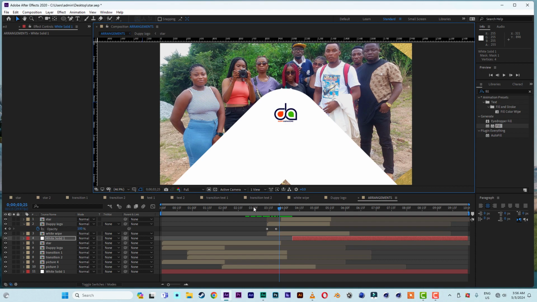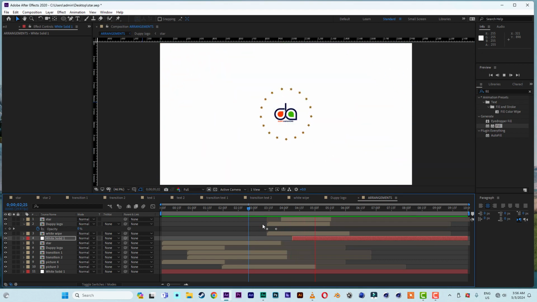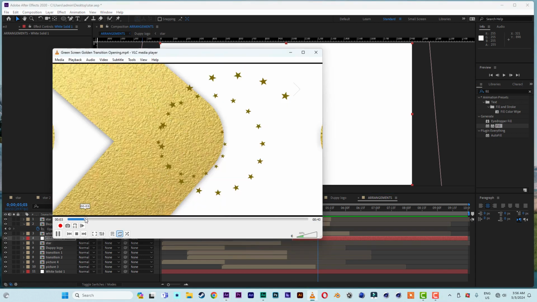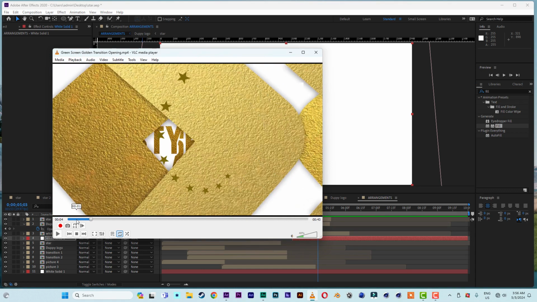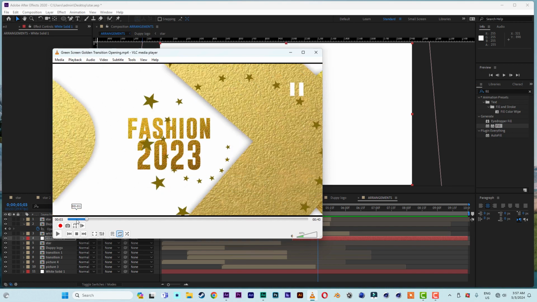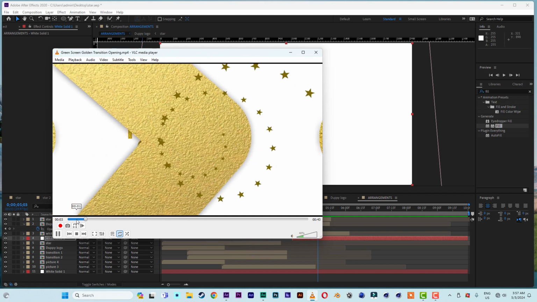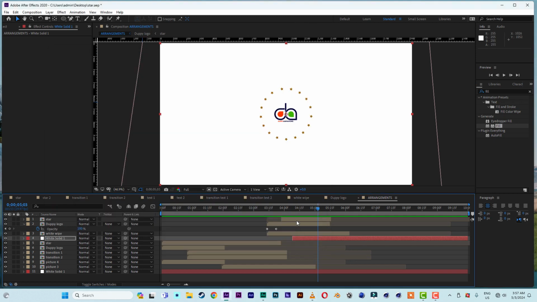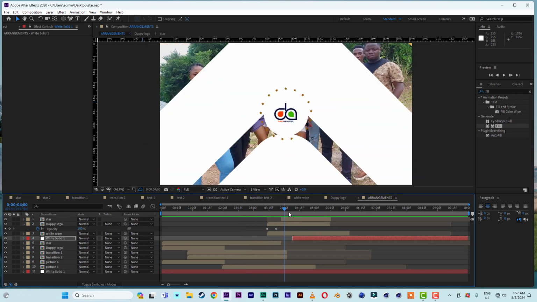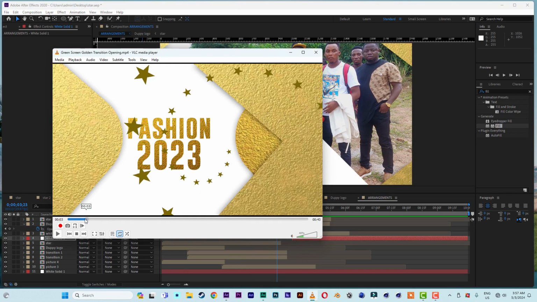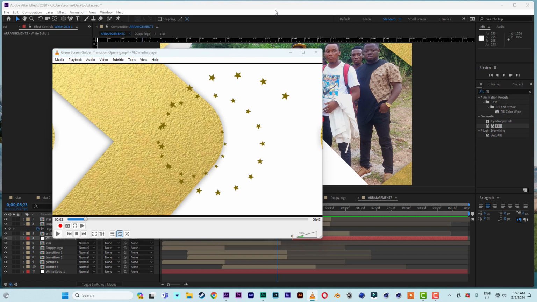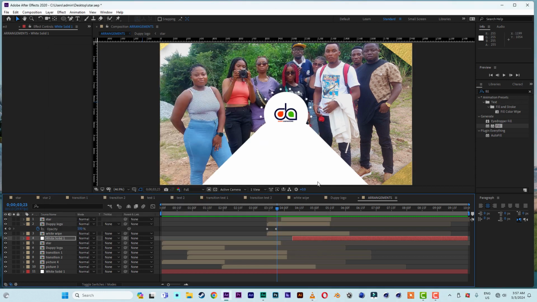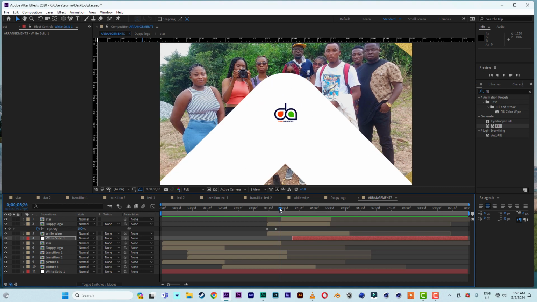Let's see. When this one comes and wipes, you see, you have plain white there. Just like this one. Plain white. You see that? So what we do here is this. You see that the transition here is up. Let's just arrange the entire thing first before setting the stars.